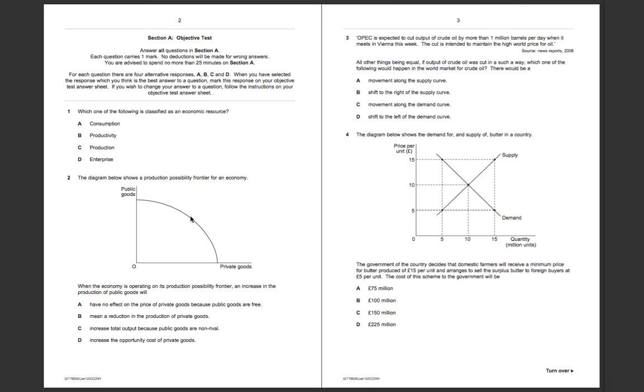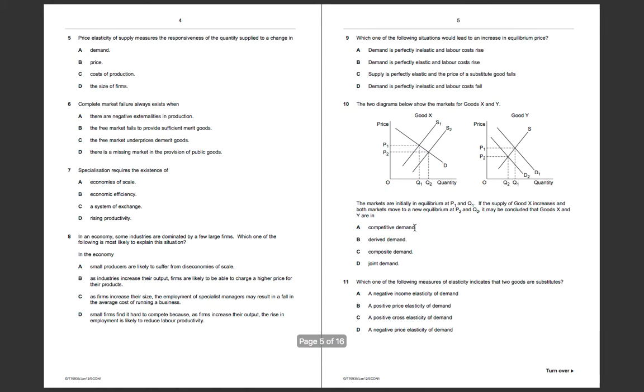Whenever a firm or an economy moves along its production possibility frontier from, for example, this point to this point, the opportunity cost is those goods that you give up or forego producing because of that movement along the curve. So therefore, the opportunity costs are already fixed when the curve is drawn, and therefore by increasing the production of public goods, this doesn't mean opportunity cost has increased. It's the same as it would have been when the curve was first drawn.